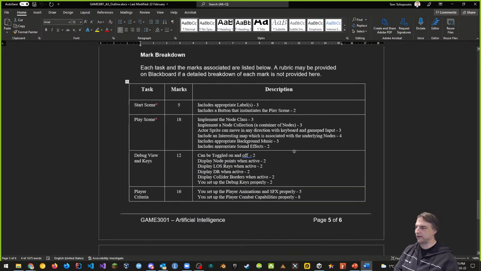This is where the mark breakdown comes from: your start scene, your play scene, debug views and keys. This is important because for things that you can do in your UI, it doesn't matter whether you're using keys or not. If you can use IMGUI properly, fine; we put the debug keys in there just in case you have trouble using IMGUI, which has really nothing to do with your AI. You can certainly use IMGUI instead of debug keys, like keyboard shortcuts, although I recommend both.